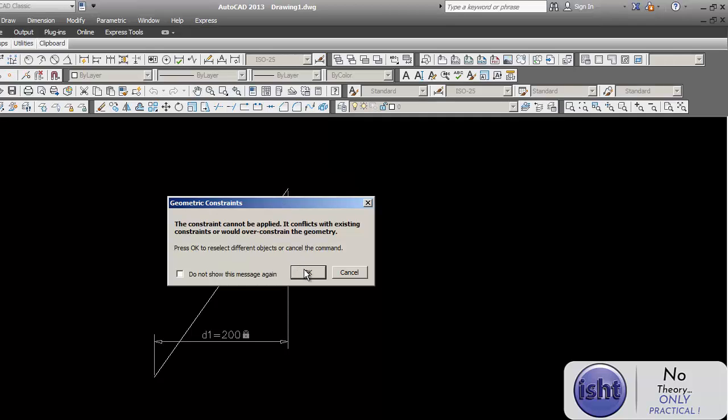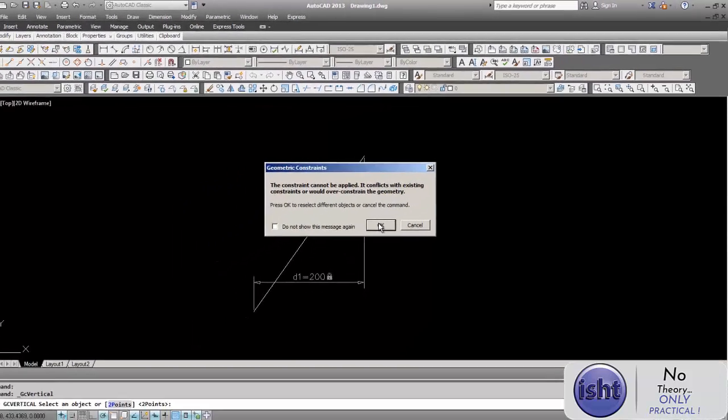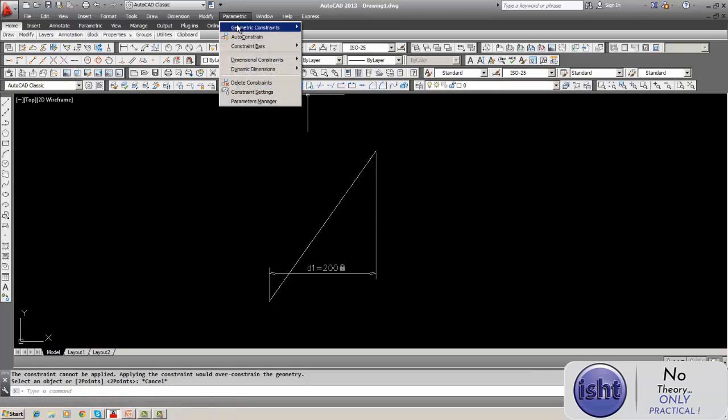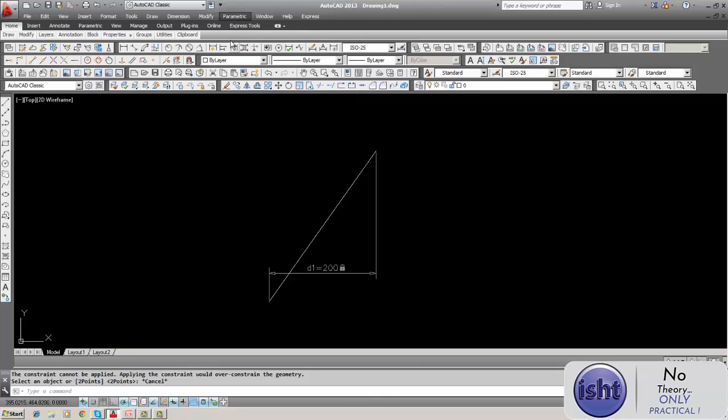Constraint cannot be applied, it conflicts with the existing constraints. You cannot apply the vertical dimension. It is conflicting. Let us analyze what is happening here. Because it has already taken up this dimension, the vertical you cannot change. This inclination is kept constant.